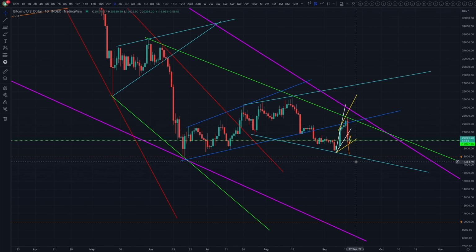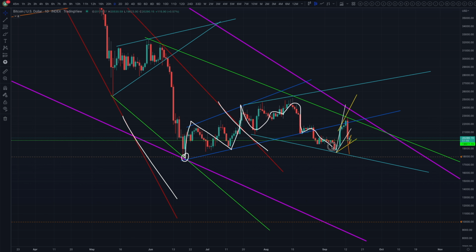So in this red wedge, as we were breaking down here, we then kicked sideways into this blue, which was 1, 2, 3, 4, and we did this swooping bounce and out. So we broke out of the blue, and in the blue, we transitioned into this teal. So we had 1, 2, 3, 4. This is a sideways broadening wedge. So this can either break up or down.